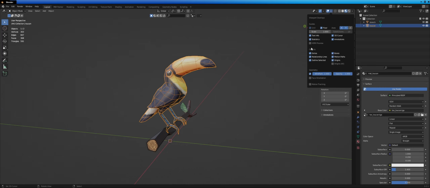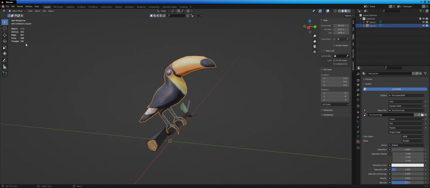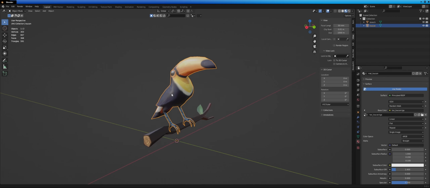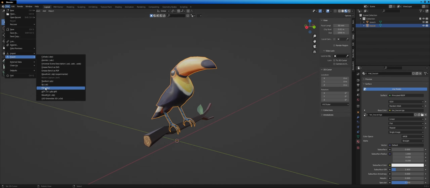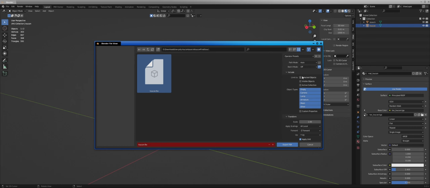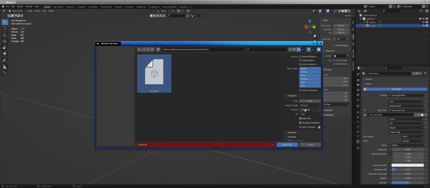Here I'm just turning on statistics to take a look at the total polygon count of the model. All we need to do now is go to File and export this back out with the texture in place. File, Export, FBX. I'll select the existing model to overwrite it. I check the export options to the right hand side. Nothing really needs to be adjusted. I usually check Apply Transform just to be safe.